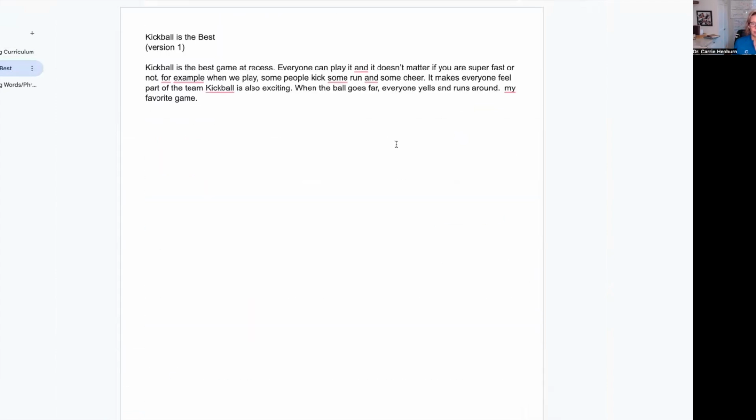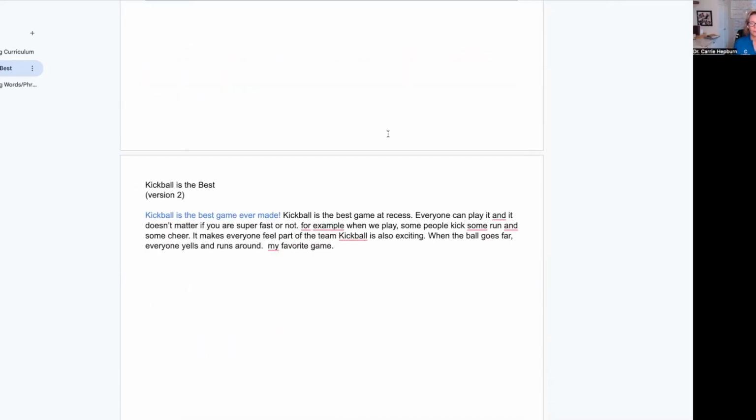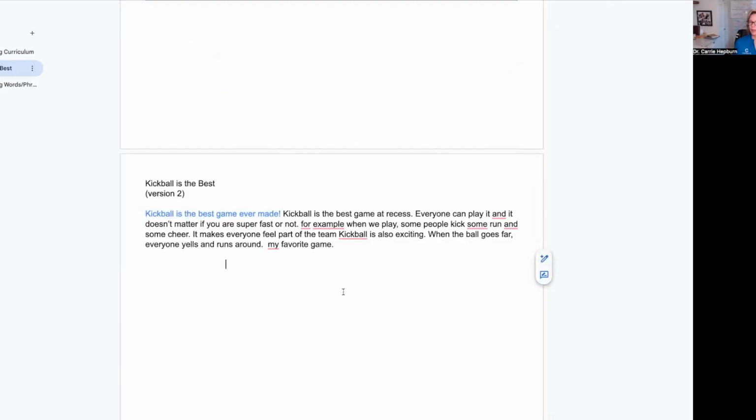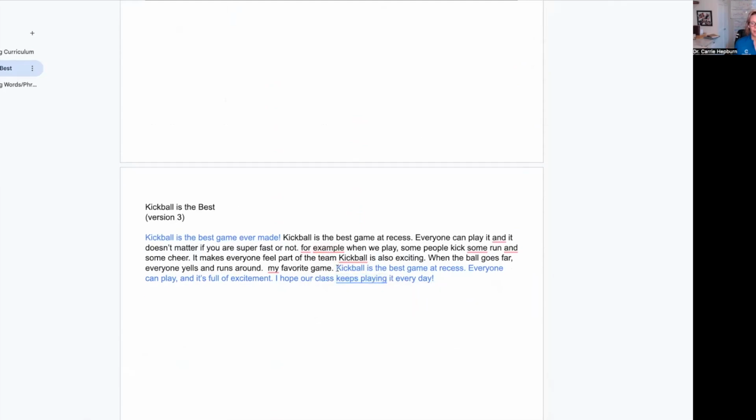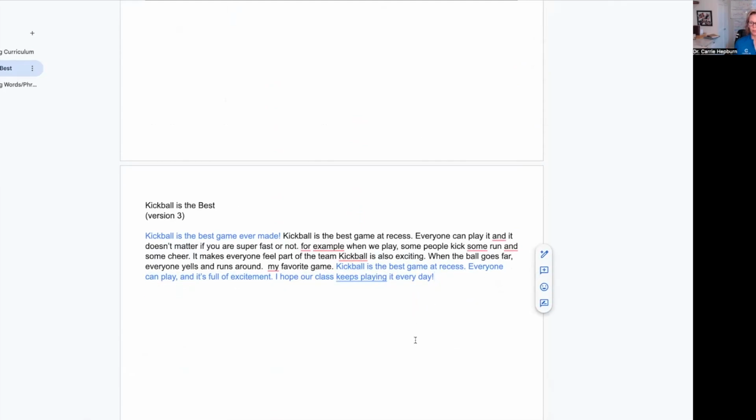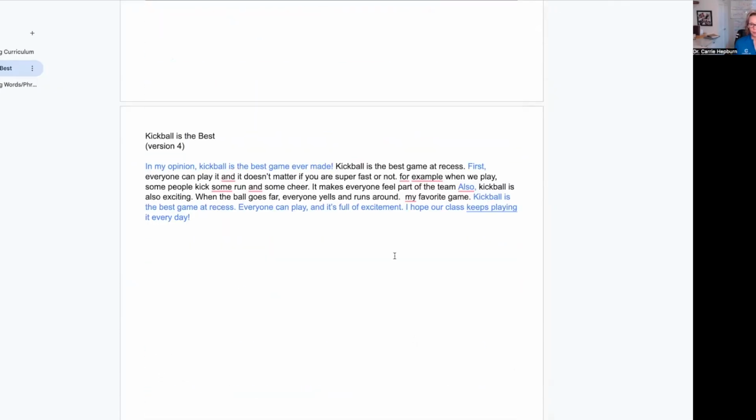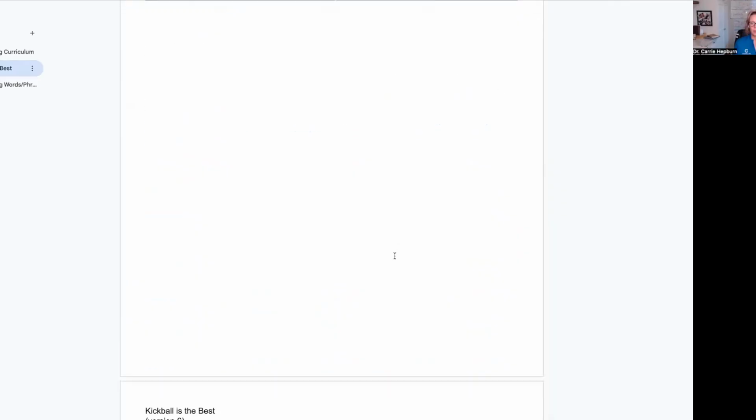So you'll notice that we're writing about how kickball is the best. And this is just the really quick draft that I made as the teacher on version 1. There are errors in it on purpose because we will be addressing these errors as they're going through the unit and learning about different ways to improve their writing. Version 2, where we started to learn about how we could create an introduction. And you'll notice how every time we edit, we're doing that in a different color so that the teacher has an example available for it.